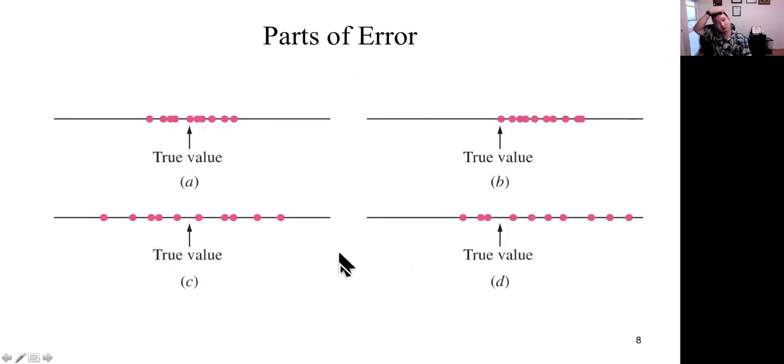So let's look at this. Here it shows 4 cases, all about types of error. For all these 4 cases, these are the measurements. We have around 10 measurements for each case, and we know the true value. The true value is shown here. We have A, B, C, D, 4 cases, and then let's compare the accuracy, uncertainty and precision for each of these 4 measurements.